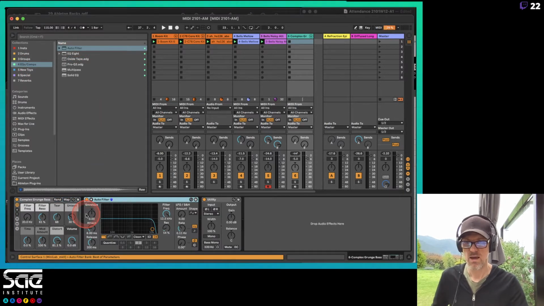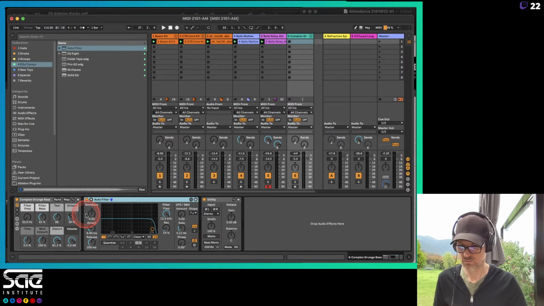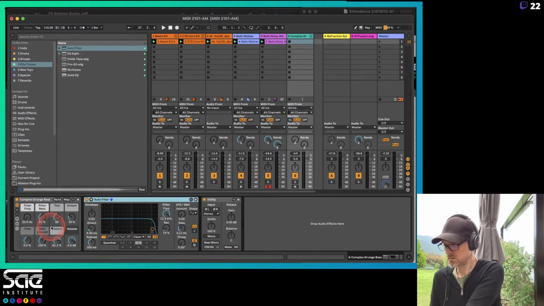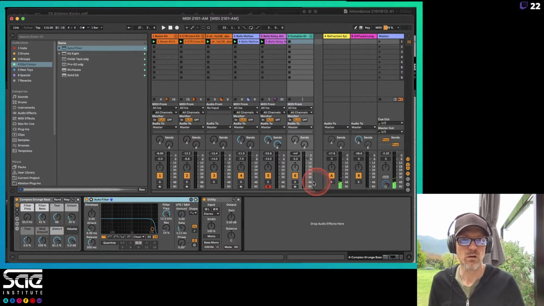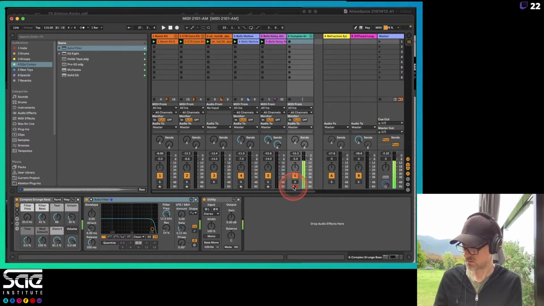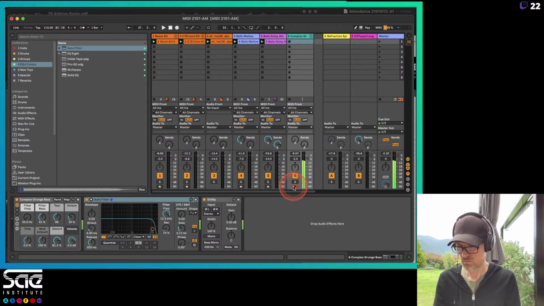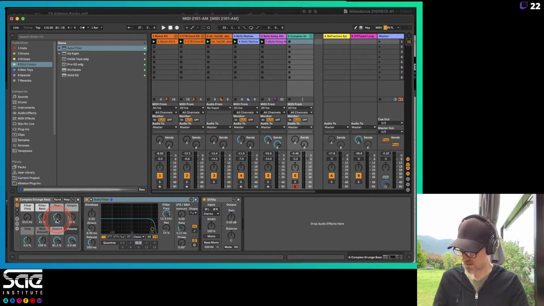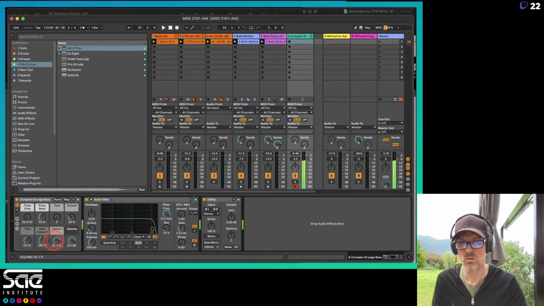Drag that down there, and now with my filter on top of it, I can go ahead and play some sounds on my keyboard. Not that one. Let's go back over here, click on this. There we go. Okay, so that gets too bright for me, but first of all, let's turn some of these knobs here and see what's going on with the knobs. Yeah, that's pretty cool sounding.